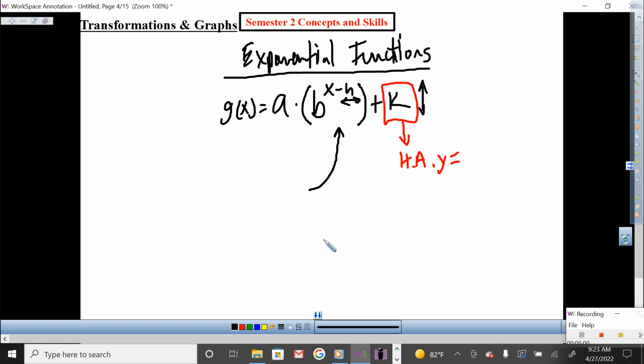I remember I talked about two basic functions. The first one was f of x equals 2 to the x, and the other one was f of x equals 10 to the x. And I said, we're going to stick with those. Of course, I gave you some with base 3 or base 5, but those were the basics. So if I want to look at this graph through the lens of this one, the parent function should look like this.